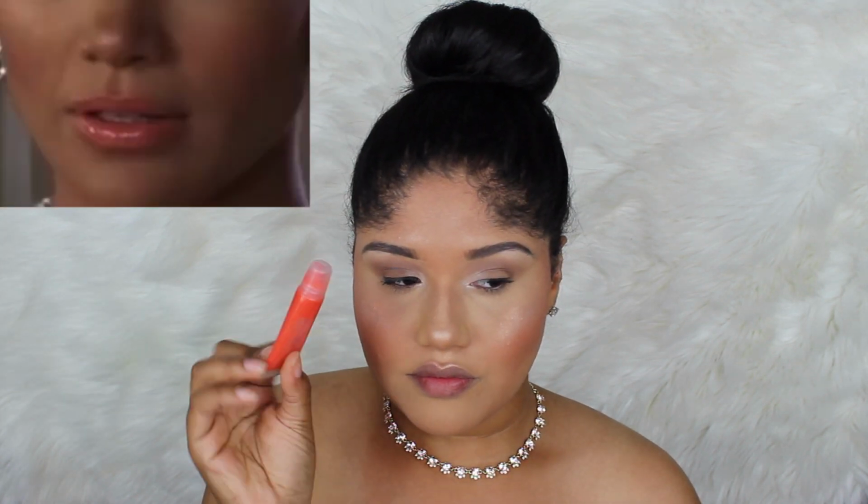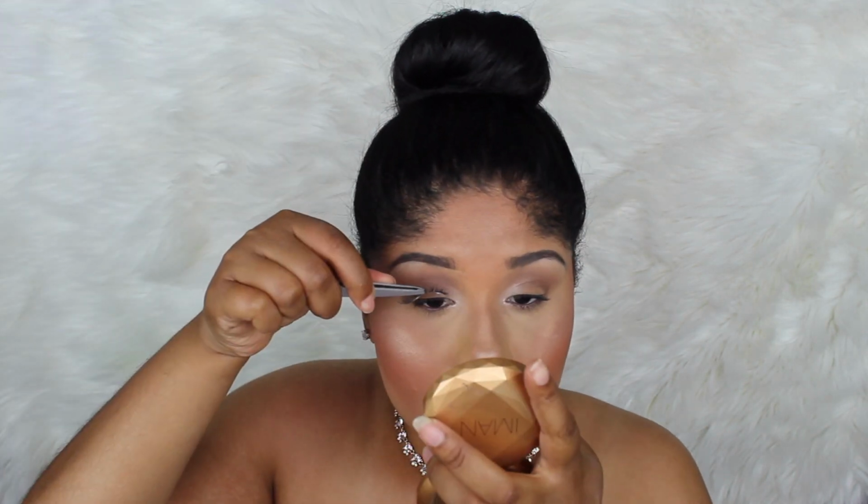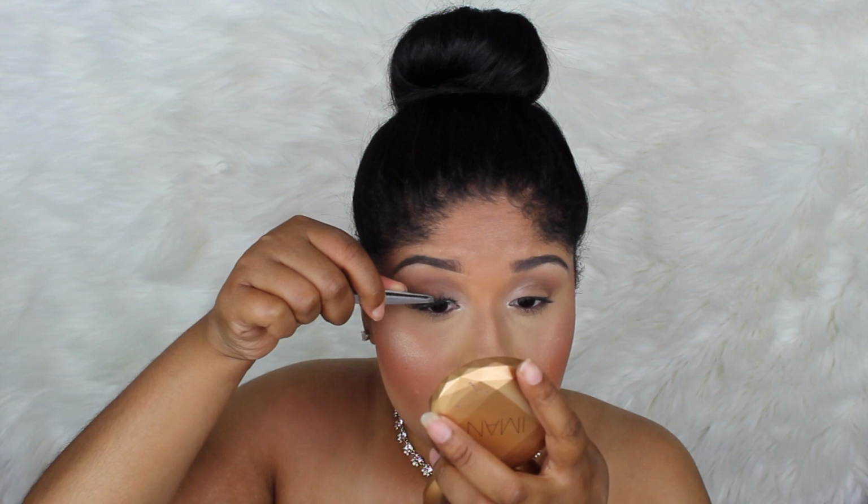So I'm going to use this random lip gloss that I have. I don't know the name of it, but I thought that the color was a perfect match. It has that orange peachy tone to it that she has on her lips, so I'm just going to use that for lip gloss.